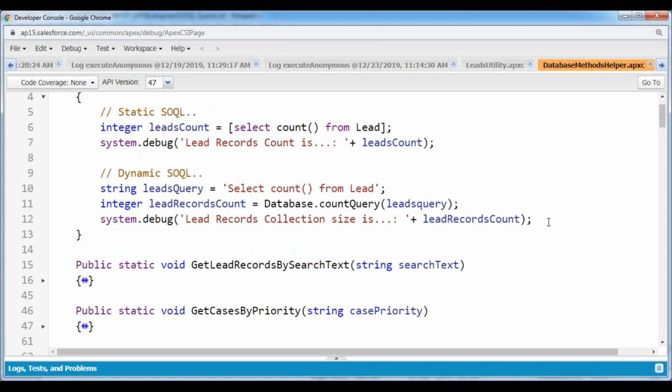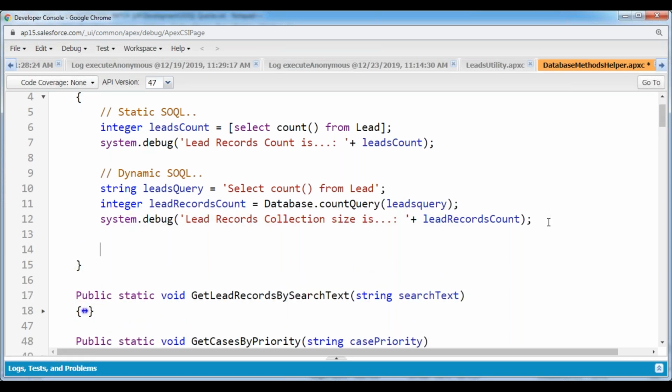So now tell me, how many SOQL queries have I used as of now in this method? Okay, the dynamic one. Totally, static or dynamic, Salesforce will count it, right? Yes, it's an SOQL query, that's it. Based on my convenience, I have used either static or dynamic here. Then how many SOQL queries have I used now? I want to know that. For that, system.debug, number of SOQL queries used.